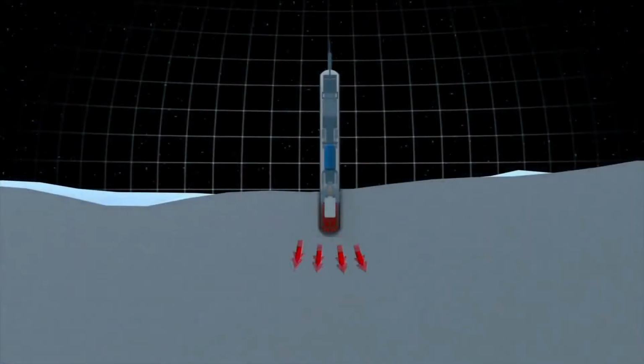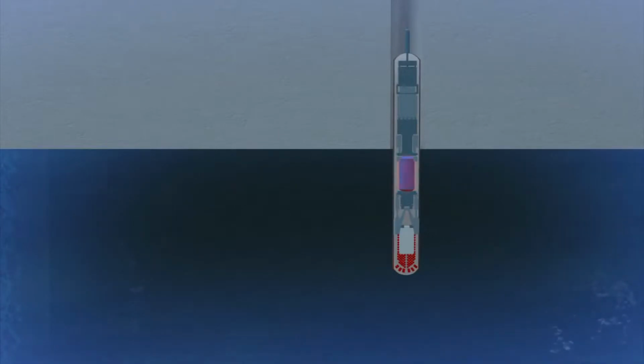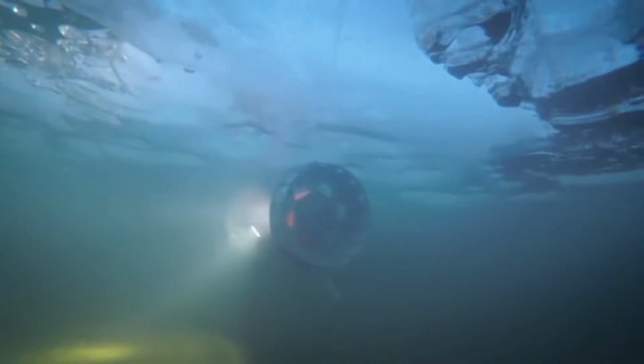Well, with this in mind, we are sending a tunnel robot with a nuclear reactor into the deep of Europa that could drill ice while collecting ice and water samples and sending information to the surface via fiber optic cable. Surprisingly, Europa has several layers of ocean, separated by different types of ice formed at different depths and under different pressures. It is likely that in each of these layers, different life forms might be found. Species that have adapted to the particular conditions of the ocean stratum may exist.